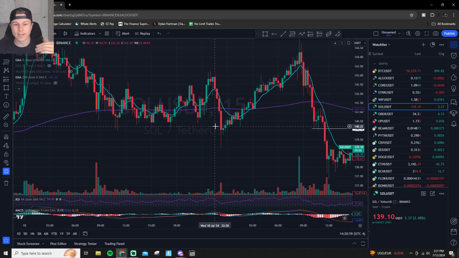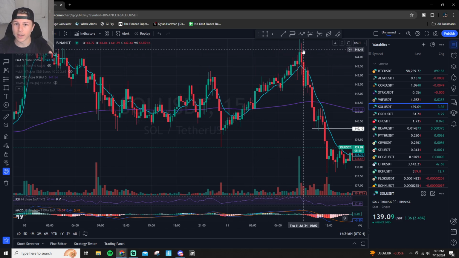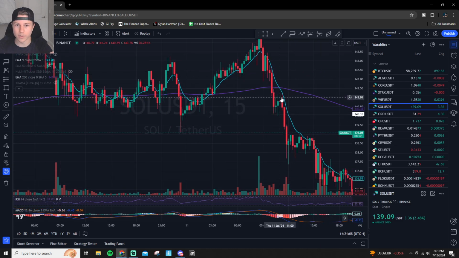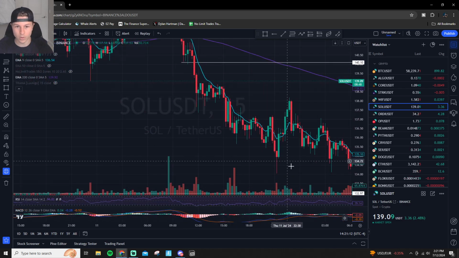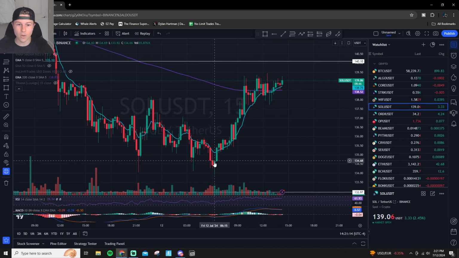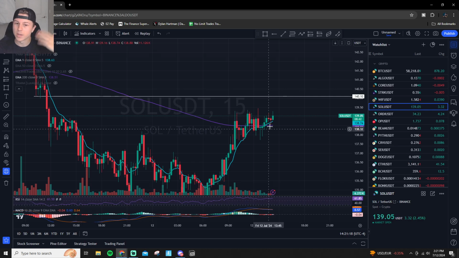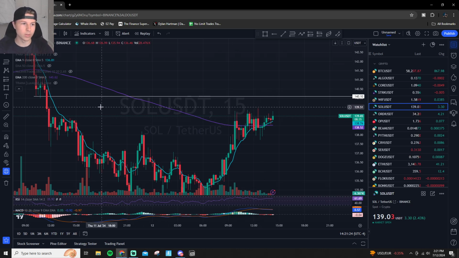You have to wait until there's an actual confirmation of a trend, such as this, for example, okay, big uptrend, and then we break that trend, boom, here's where it crosses over, here's where you get in short, and you print, okay? Fairly simple, all the way down to here even. So right now, we are kind of switching. We're going into an uptrend on the 15-minute time frame. So in this case, I would probably get into a trade here long, depending on some other factors that I would have to look at.